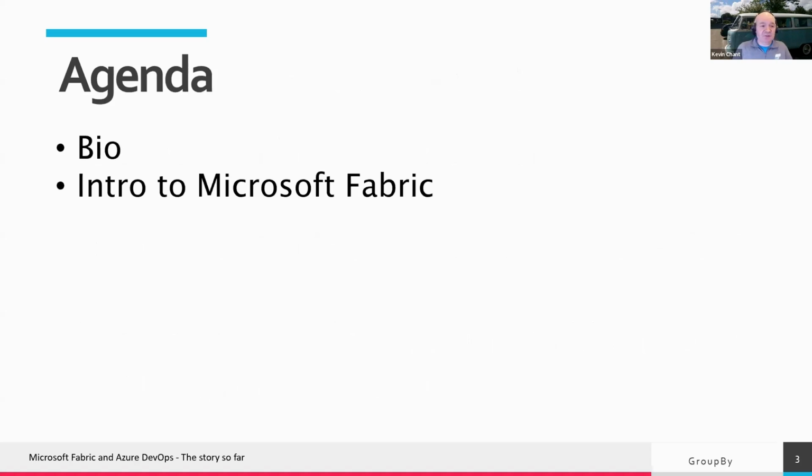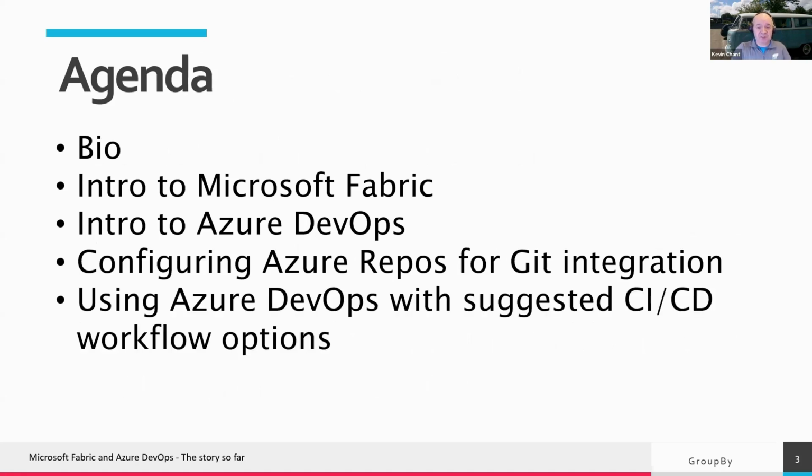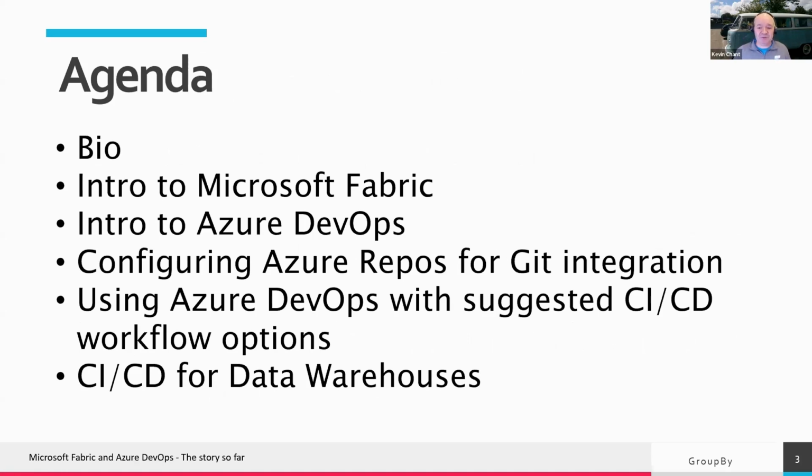Good. Right, so here's the agenda for today's session. I do my obligatory bio, then an introduction to Microsoft Fabric, like I just mentioned. Then I'll do an introduction to Azure DevOps for you all. Then I'll go through configuring Azure DevOps for Git integration. And then using Azure DevOps with the new-ish suggested CI/CD workflow options. Then we'll go through some alternative ways to do CI/CD for Microsoft Fabric data warehouses, where, as I explained to some people earlier, you will get to see some T-SQL.